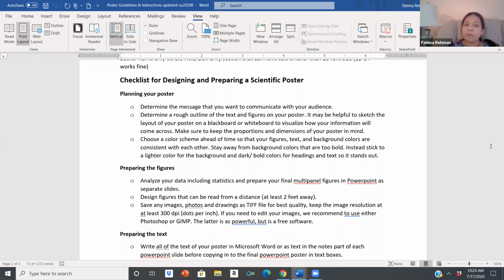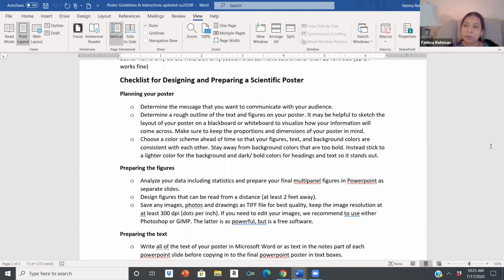Okay. The first thing you want to do is plan out your actual poster. This is a little bit of a creative assignment, as well as organization of different types of data and doing your critical thinking. I highly suggest that you take a piece of paper, or work on the computer while on a Zoom call with your partner, and lay out your poster, kind of like we do for a magazine front or a newspaper layout. Just think about what it is that you want to show in that poster.